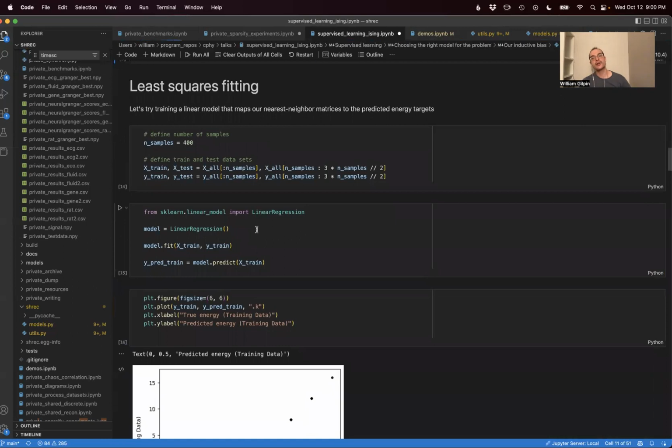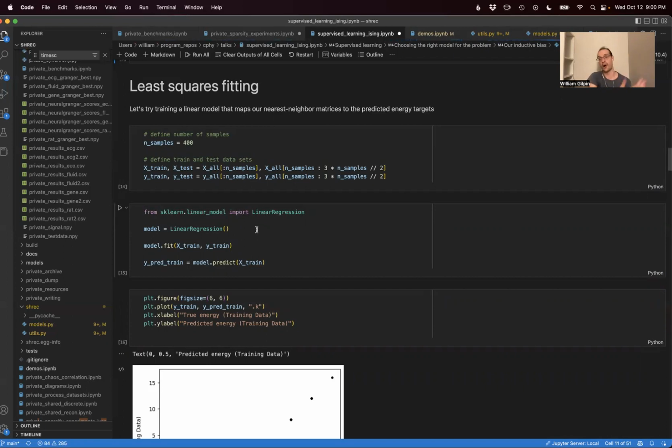So before we actually try to fit a J matrix to these snapshots of microstates and energies, we need to go through a few preliminaries. The first thing that we're going to do, and we're going to spend a lot of time talking about this downstream, is split all of our data into training and testing partitions. So the idea here is that I have a bunch of microstates. I have 10,000, it turns out, and I have 10,000 measurements of the energy associated with those microstates.